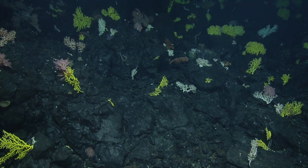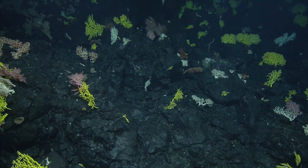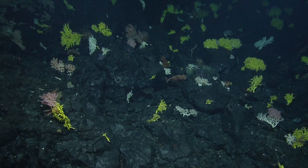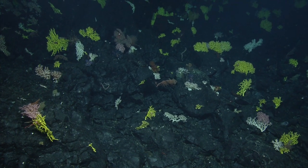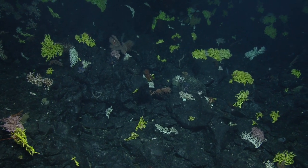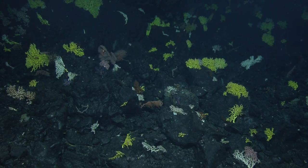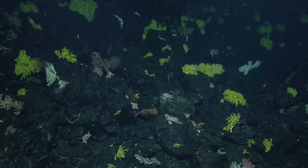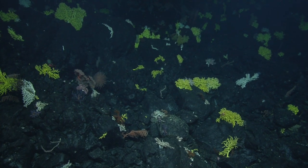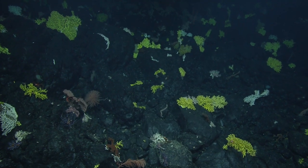To your point, I always question the dredging efforts that we do for geological cruises, too, because we try to get as deep down as we can where we're less likely to encounter communities like this. But occasionally we do bring up a piece of coral or some small animal, and I know that we are disrupting some of that there. It's a very difficult thing to reconcile as a geologist because there are certain advances to the science that happen directly as a result of using a dredging approach over an ROV.